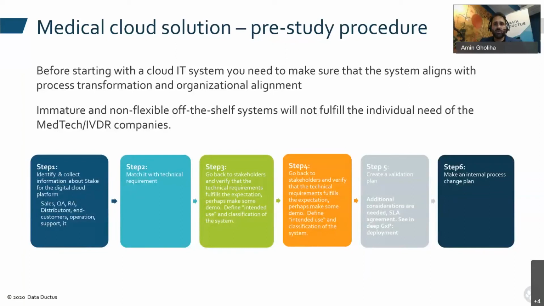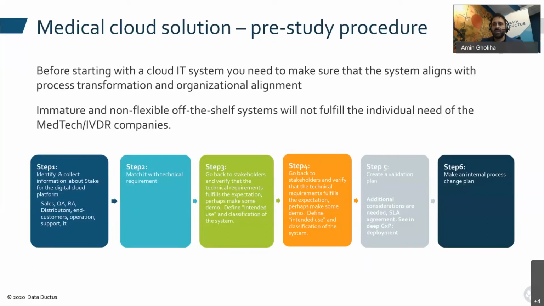Step two, you should match these needs and the process transformation and organizational alignment with technical requirements. And step three is the most important part. You should go back to the stakeholders and double check and verify that the technical requirements fulfill the expectations.